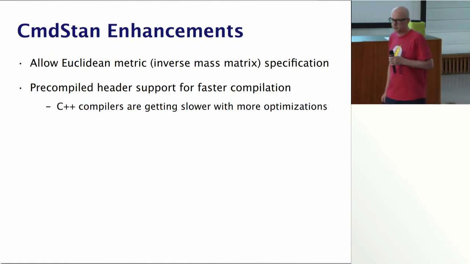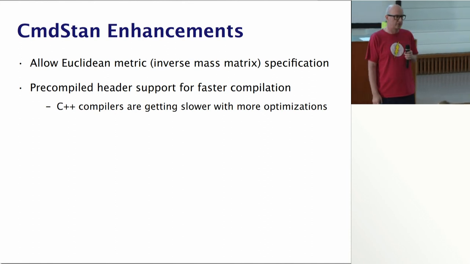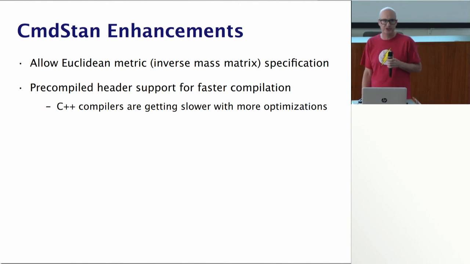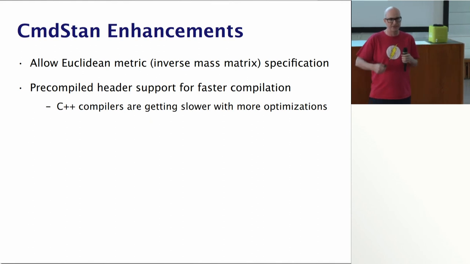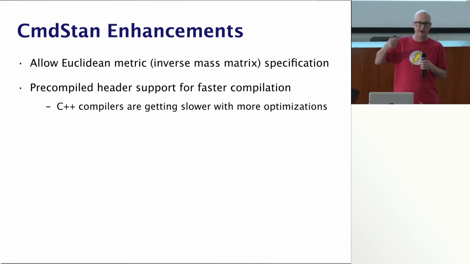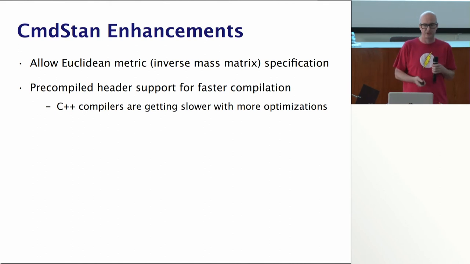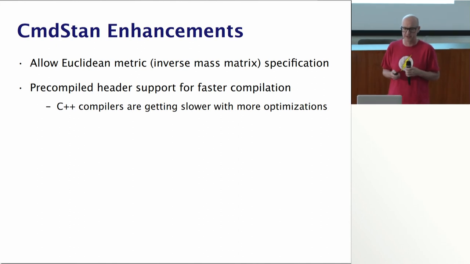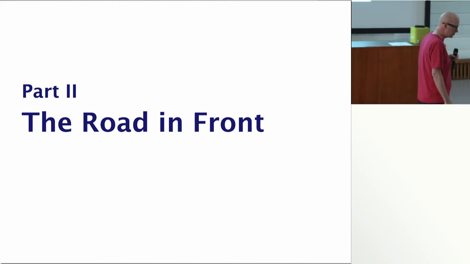So, is that right? Yes. So, CmdStan, we're actually working more on CmdStan now, so we're allowing the mass matrix specifications, which is helpful. What we've been encouraging people to do largely is scale all their parameters to be unit size, but with a combination of being able to specify the mass matrix that you start with, or the inverse metric, plus initialization, you'll be able to deal with some of that stuff without actually changing your model. And you'll be able to restart, which I don't think is as useful as people think it's going to be. We also have a little pre-compiled header support.